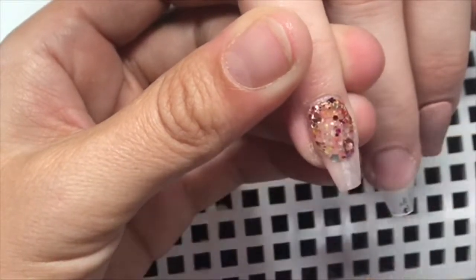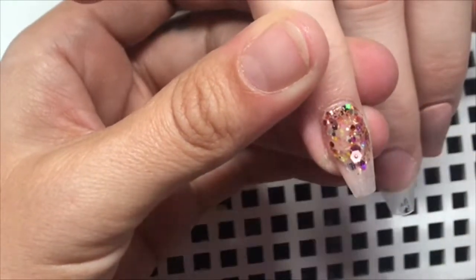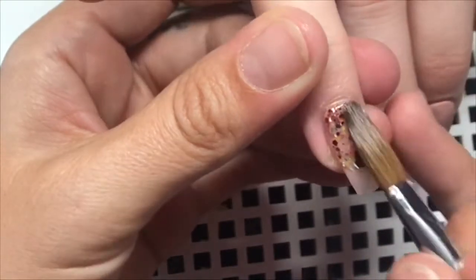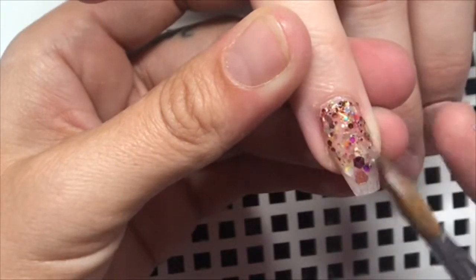I'm putting this glitter down on the ring finger and the middle finger. And after that, I'll come back and cap everything in crystal glass. Nails will be filed and buffed and apply the top coat.